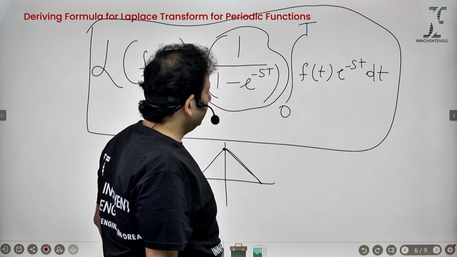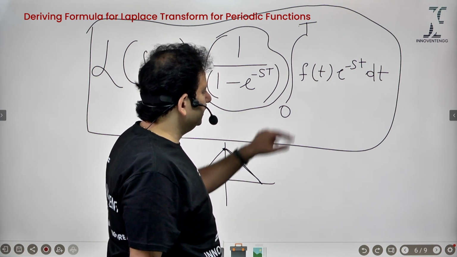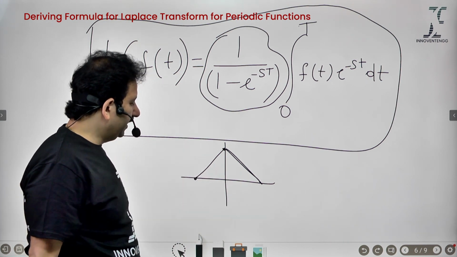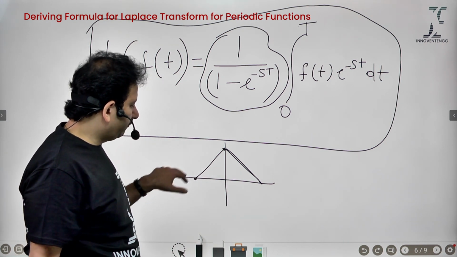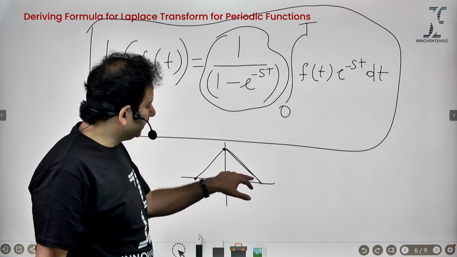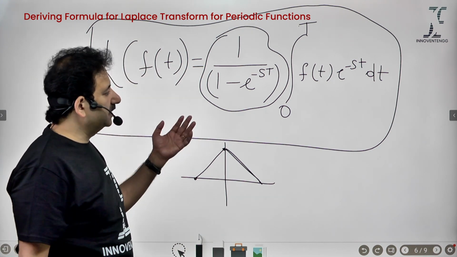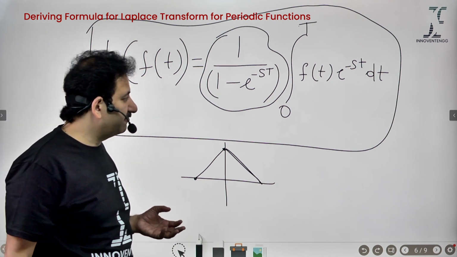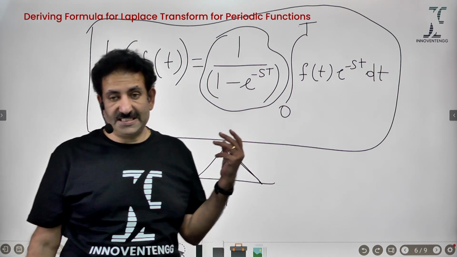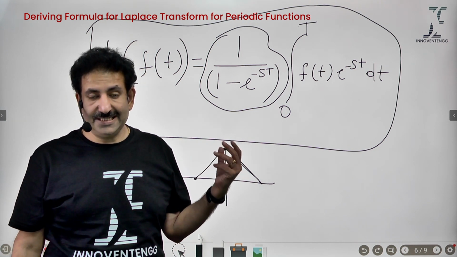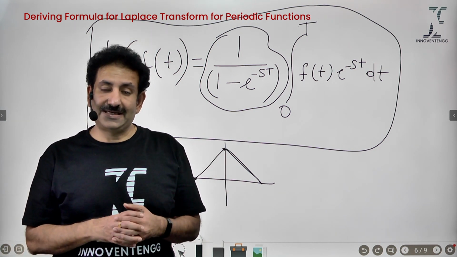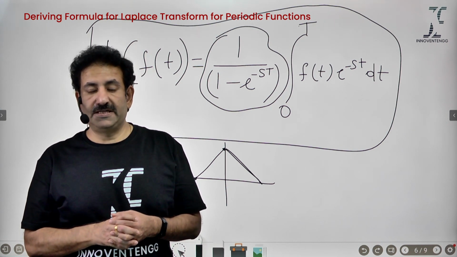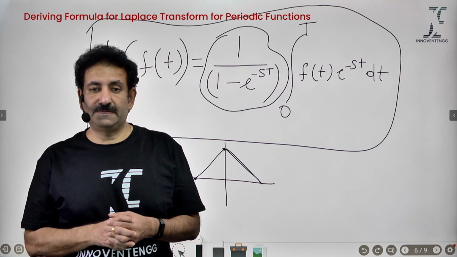But this inside integrand definition, that is the integrand, can have different definitions. So I gave you the example of a triangular wave. So the first half could have one definition, and the second half could have another definition. So this is the standard formula for the Laplace transform of a periodic function, right? So with that, let us wrap this discussion and get to problem solving of typical university situations.